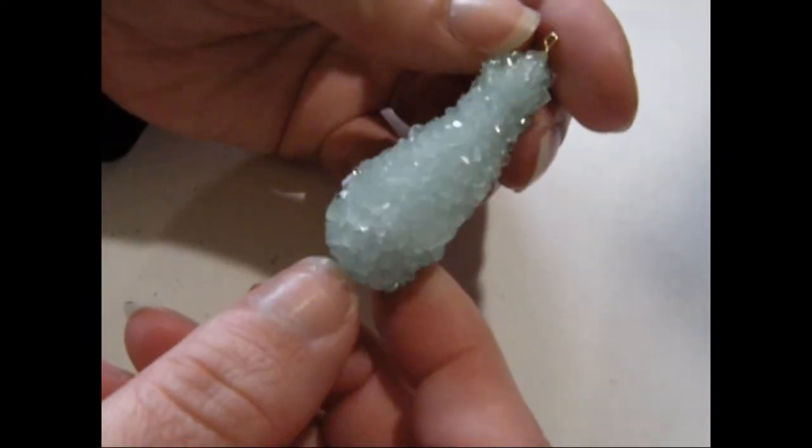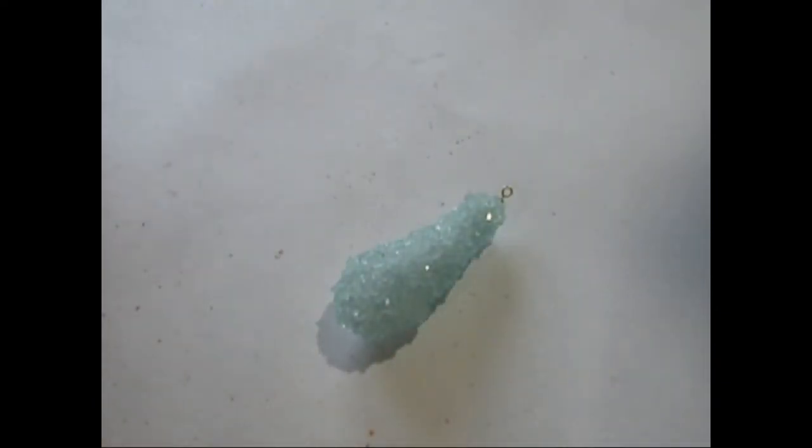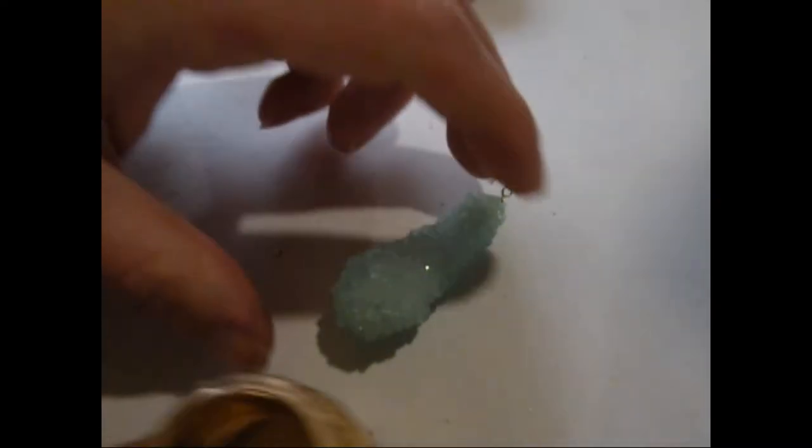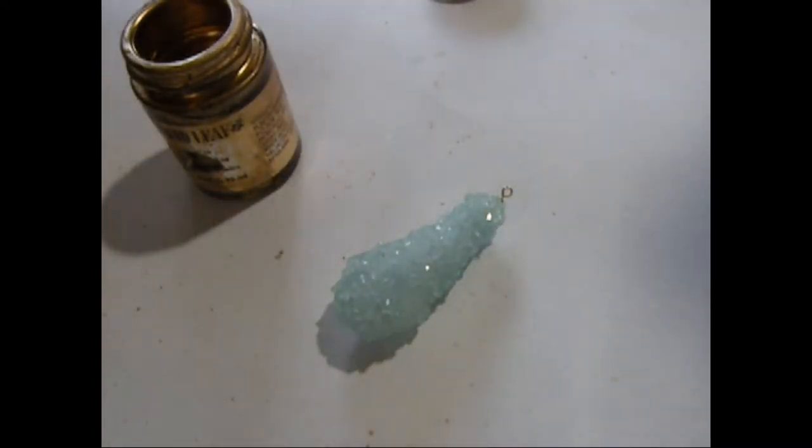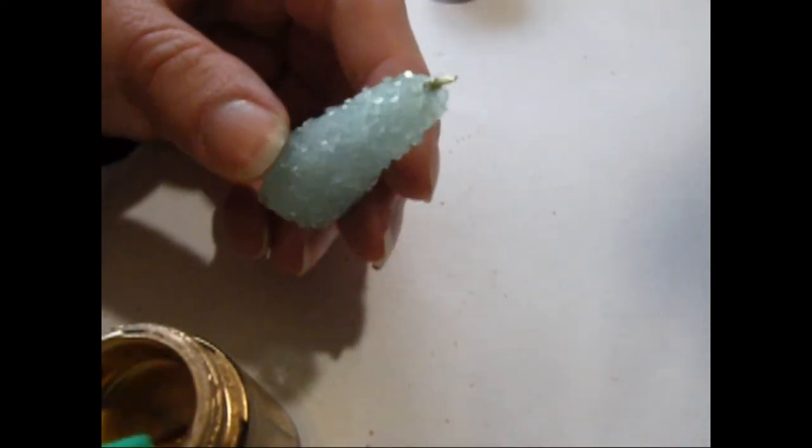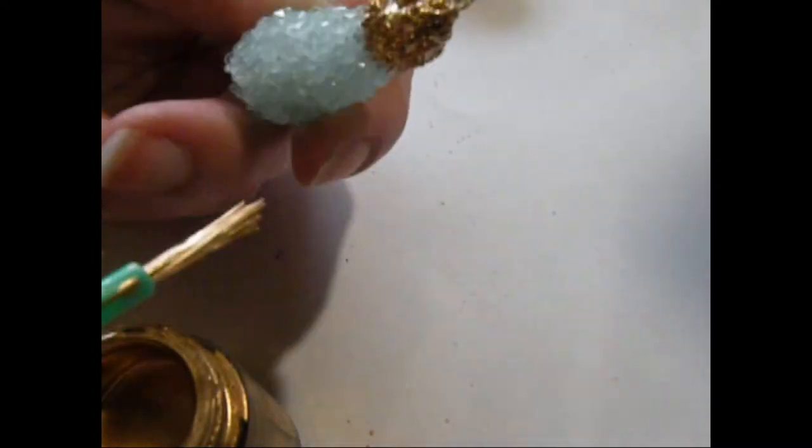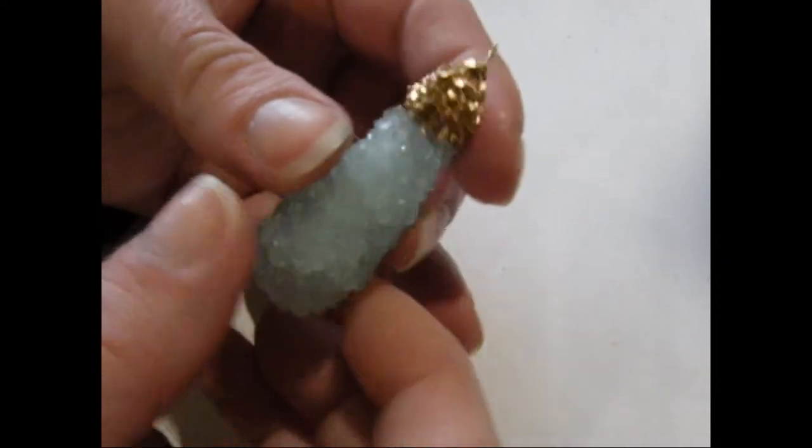Here's the teardrop. I'm going to use the gold liquid leaf on this one. Now you're going to want to paint the top of it. Pretend it's a bead cap and you're going to add a bead cap to it with paint. Now how far you go down that's up to you. Just use your better judgment on what you like. Here it is dried.